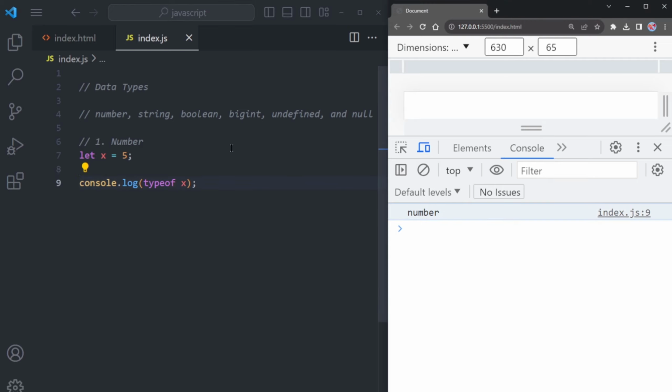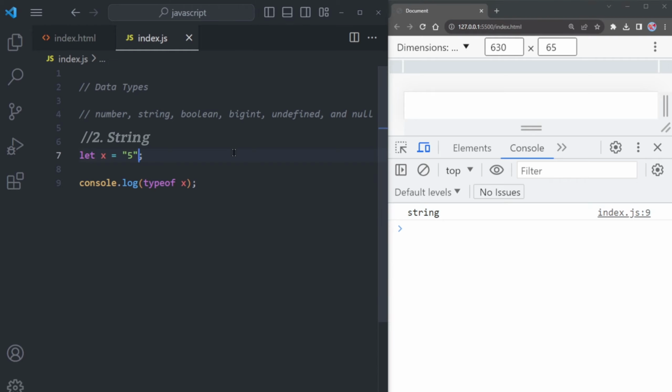Now, let's shift our focus to another data type, strings. We've covered strings in a previous lecture, but here's a quick recap. In JavaScript, anything written in single or double quotes is considered a string. For example, if we put double quotes around the number 5, it will be treated as a string. When we print it, you'll see 5 in the output, but its type is now a string. You can verify this by using typeof followed by the variable name, which will display string.